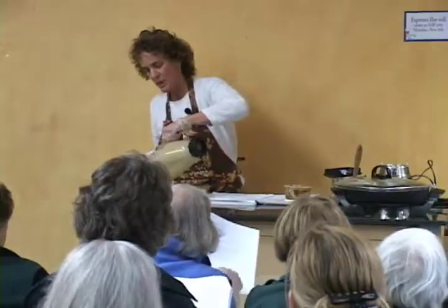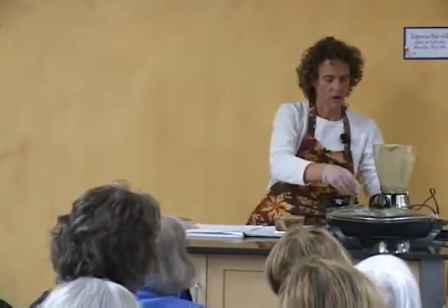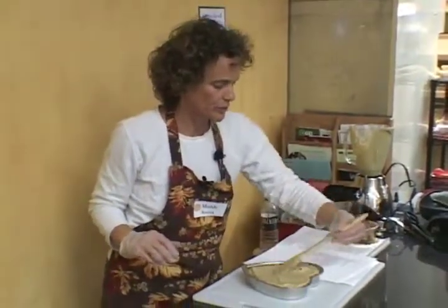Now I've been experimenting with the ratio of water to cashews with this pie, and what I found is that no matter how moussey or cheesecakey I make it, it really needs about 4 hours to set up, and that's in the refrigerator. So this is going to be an experiment. We're going to put it in the freezer.